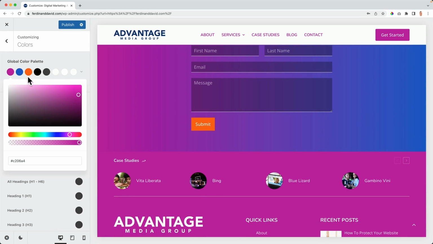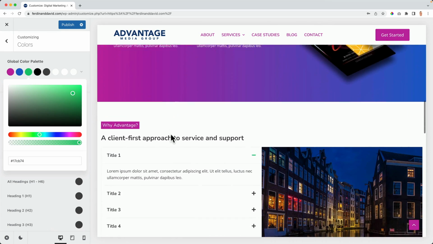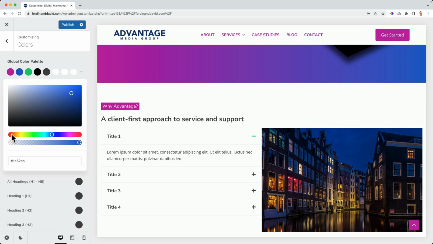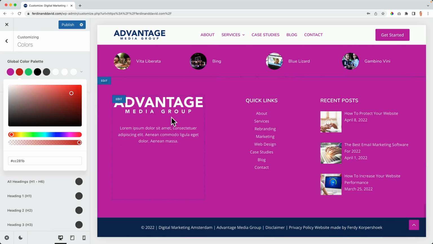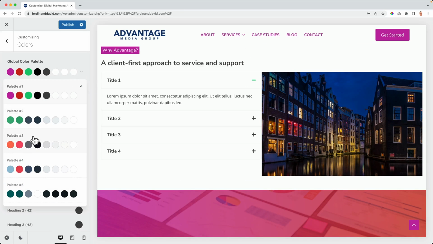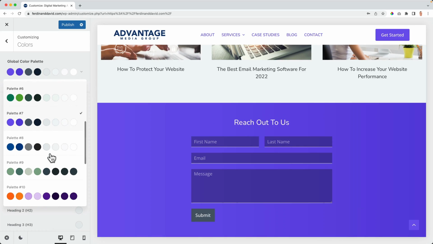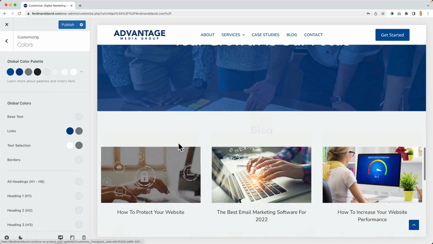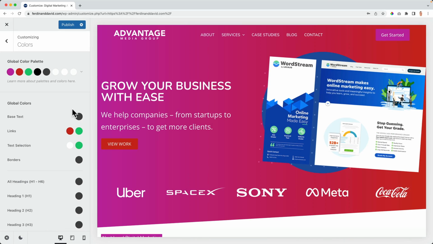But then I have this orange button. So I go to the orange one, can change it to something else. Green. And now everywhere I use that orange button or the orange color, it is green. I can change the second color. And in a few clicks, we can change the complete look and feel of our website. And we can choose between different color palettes. This one, for instance. That can be handy when a client of yours says, you know what, I like it, but I want to change the colors. You just can do it in a few clicks.